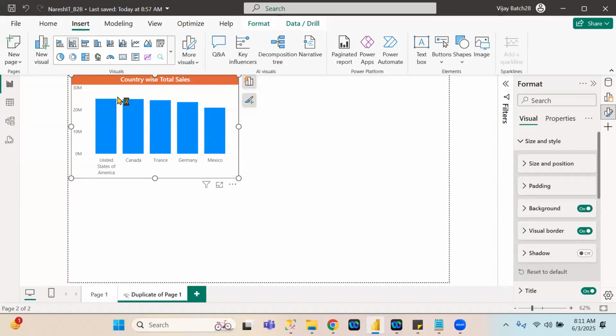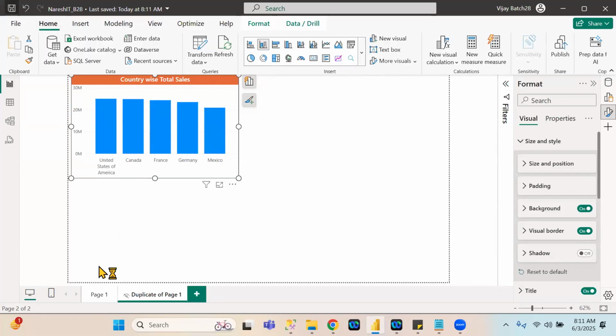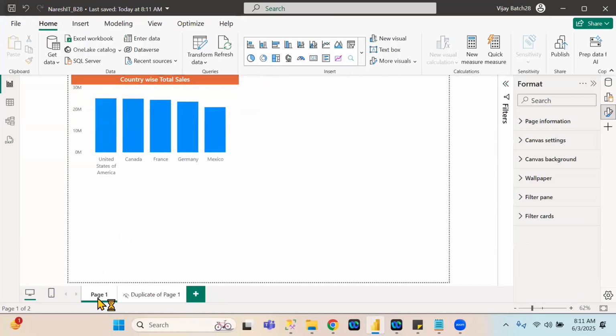So if you want to test it practically, we can see this. See here, now I'm moving this particular report into Power BI service. Just click on the publish option.